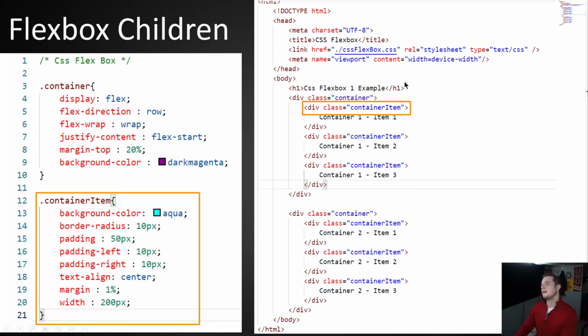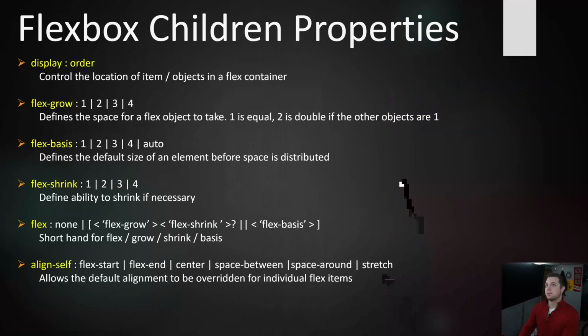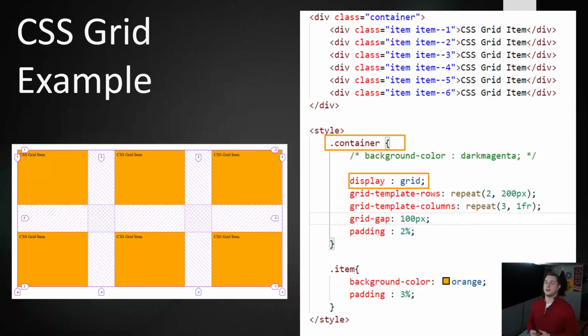So we have our H1, we have our div container here, we have our children, and then we have a lot of extra work to get this to function properly. So if we come back down here, notice it's a lot more simple, and it's actually more flexible as well doing CSS Grid.